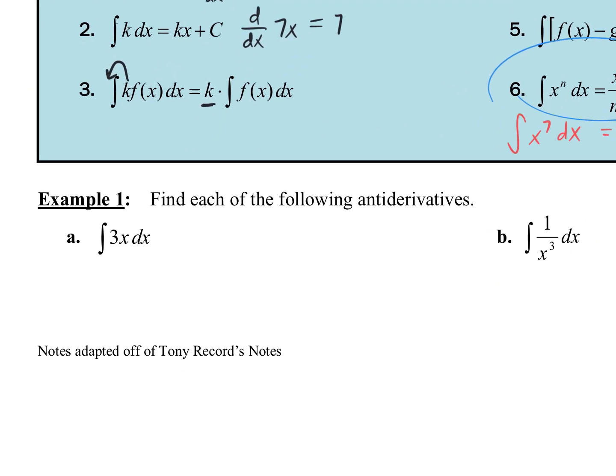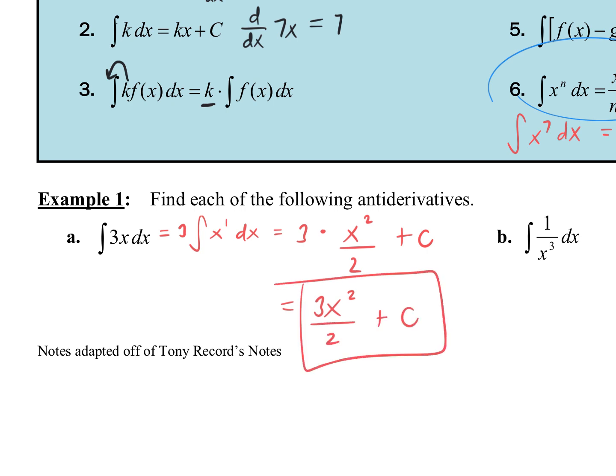Looking at the first example here, I've got the integral of 3x dx. I can think about this as 3 times the integral of x dx. X is technically to what power there? 1. So if I use property 6 from above, my 3 is just going to stay there with my answer. So I've got 3 times x to the n plus 1, or x to the 2nd power, divided by 2. But what am I forgetting? Plus c. Okay, so we can combine that fraction together. So 3x squared divided by 2 plus c.